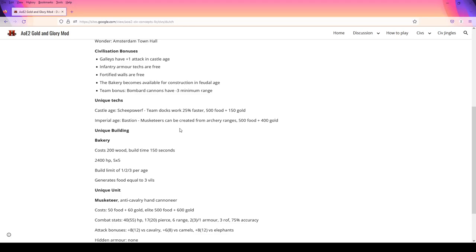I also think the team bonus could be revised, just because there's a lot of civs that don't get bombard cannons. That's true. With the Koreans' bonus, the mangonel minimum range being reduced, we all may have occasion to make mangonels, even though it's not the best team bonus, since mangonels aren't as common in team games.